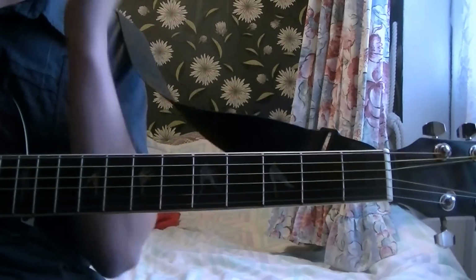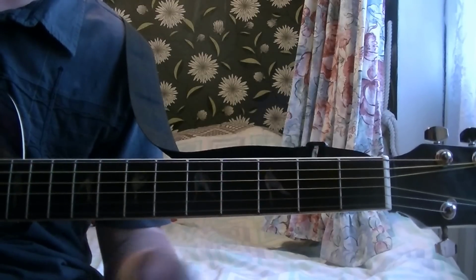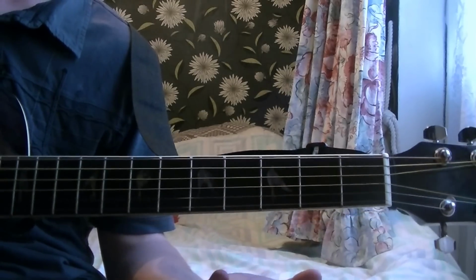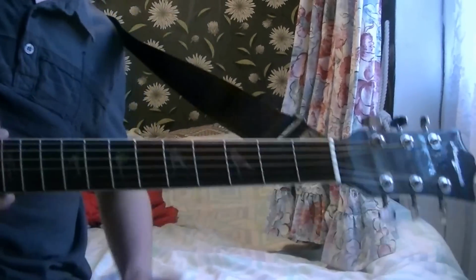This time I'm going to be doing Cody Simpson's Sinkin In. So the first chords of this song are going to be used a series of four chords, and then go all the way to open chords. So a nice easy song for beginner players if they want to play.